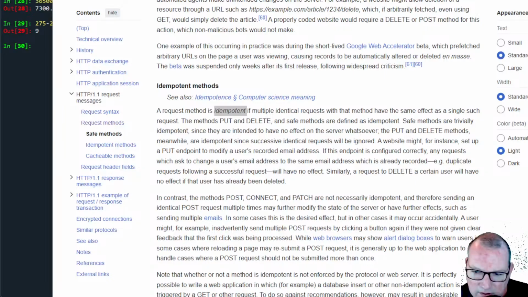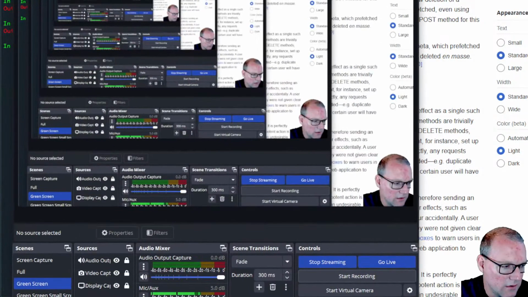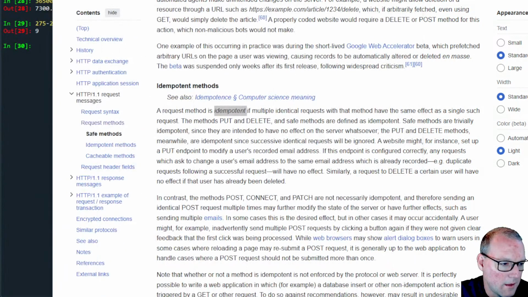You guys can hear that, right? Hang on. I'm playing that on the other screen. Idempotent. I'm going to make sure you guys can hear this. Idempotent. Yeah, okay. Sorry. There we go. I thought everything was still set up. I was changing mics around in scenes and sources yesterday.